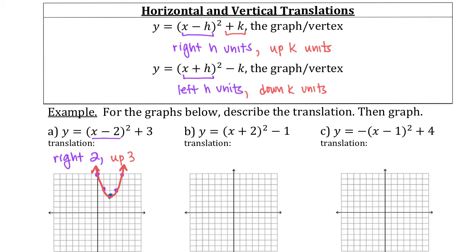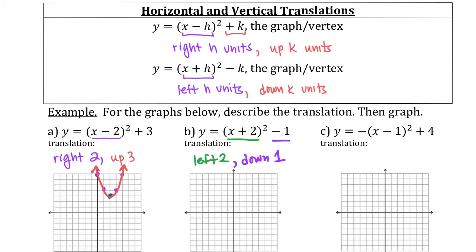First I look in the parentheses. Since it's x plus 2 in the parentheses, that's like this one. This means left. So this is going to go left 2 units. Let me look at the end because there's a number at the end. At the end it says -1. If there's a minus at the end, that represents going down.